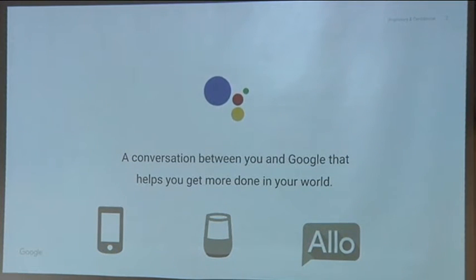And what we're really doing with the Google Assistant there, our mission is to help users get things done in their world. And if we think deeply about that, how are we going to help users get things done? There's only so many "how tall is Obama" queries that we can answer. What's going to help users get things done is helping them order a pizza, getting a taxi ride, finding what's going on at the movies, understanding what their org chart is at their company. That's what getting things done really means.